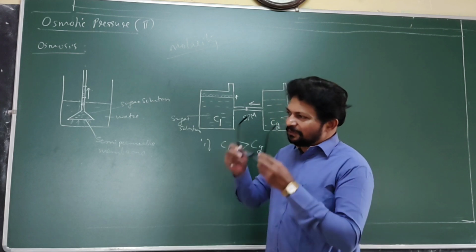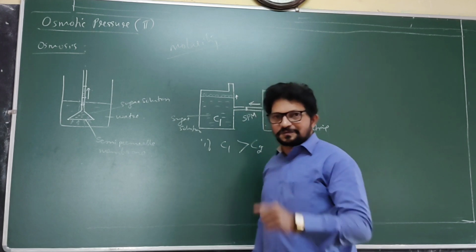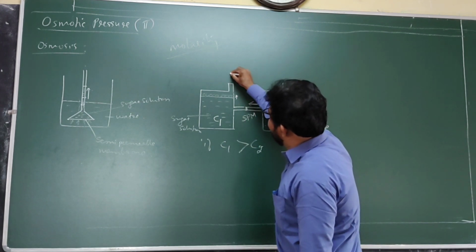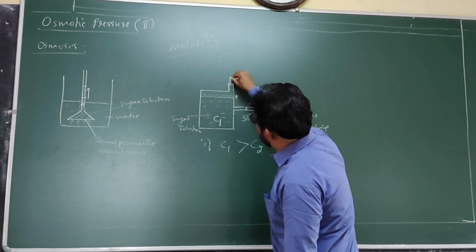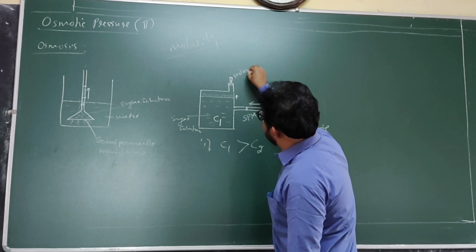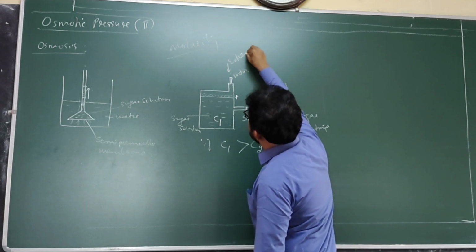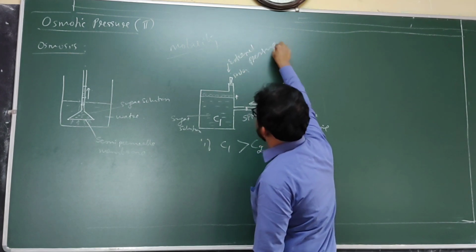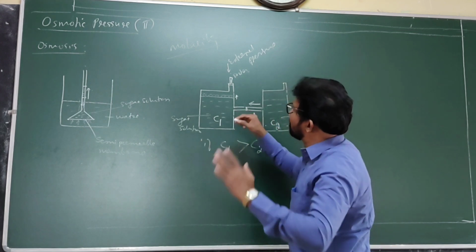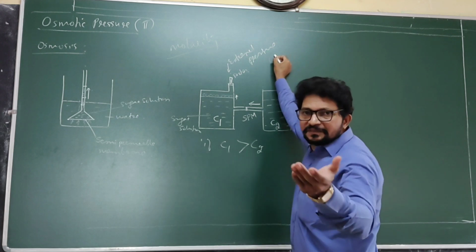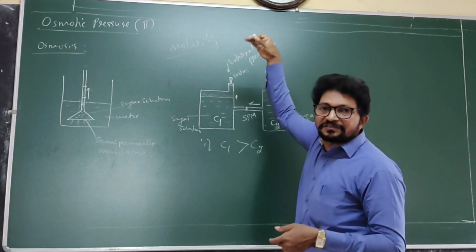Okay, what is osmotic pressure? I cannot understand it in an indirect way, so try to define osmotic pressure. I will apply a piston here, and through the piston I will apply some external pressure so that osmosis is just stopped. This can be measured with the help of a manometer. Understand? Because it is external pressure, air pressure you are applying.